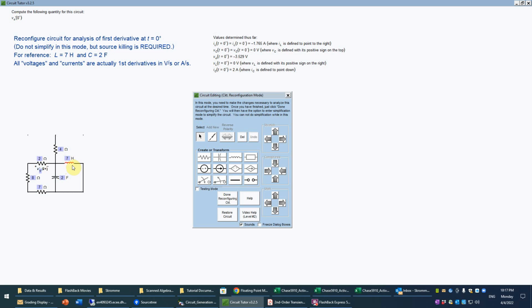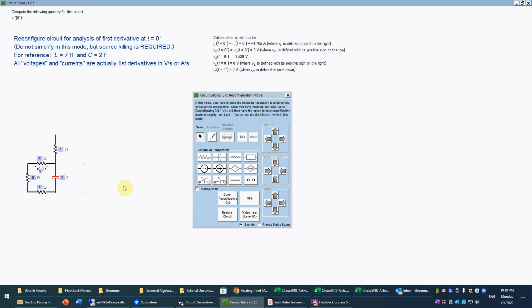Now I can't just delete it because, or no, wait a minute, I'm sorry. No, that's right, because at 0 plus I need to find the first derivative of this voltage, and that's going to be, no, I'm sorry, we're at the first derivative circuit. I take that back. We don't need to do that. So this we can just basically change to an open circuit. So it's a 0-value current source, so I just delete that.